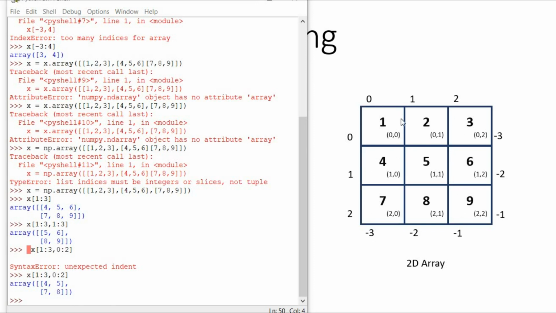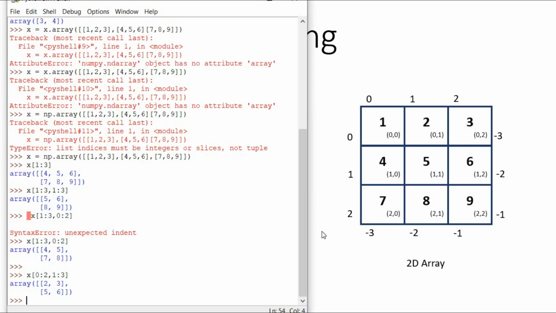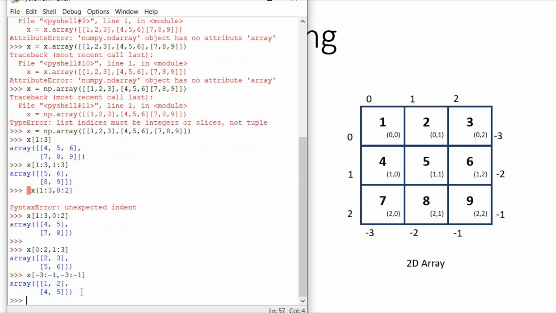Okay, to get 2 3 5 6, what we need to do is interchange this. Yeah, we have it: 2 3 5 6. In this I can also use negative indexing. So -3 to -2, I'll get -3 and -2.